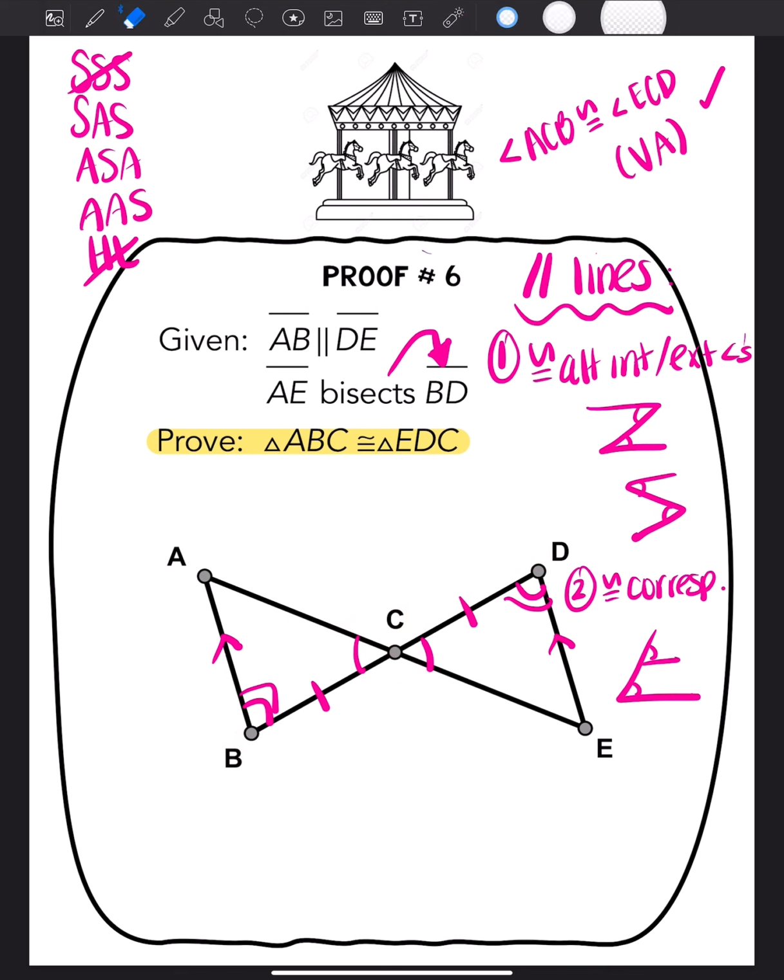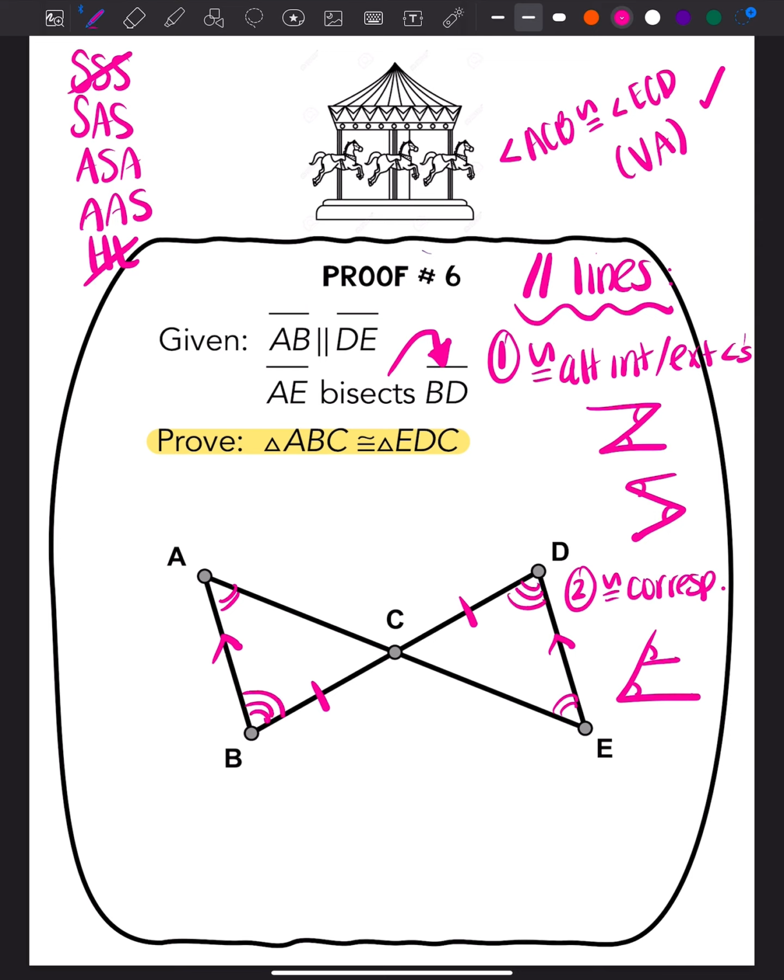Now, let's say I wanted to use angle A and angle E. Let's say I didn't want to use those two. I wanted to use these two. Then I would use another theorem. I would say angle, angle, side, because we see that my side here is not included. So I can say angle, side, angle is the reason why my two triangles are congruent. Let's say, for instance, I didn't even want to use my vertical angle. So let's say I only wanted to use the alternate interior angles.